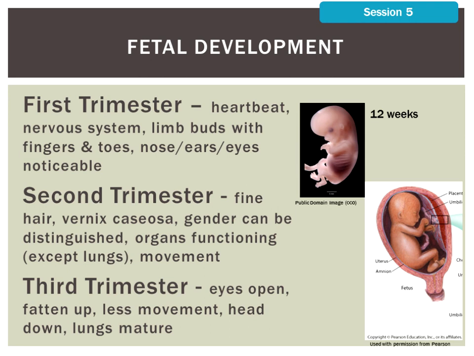So within that first trimester, a lot of major things are happening. This is when the heartbeat will start. This is also when the nervous system's developing. The limbs are going to start to bud out, and you're going to actually start to see fingers and toes. The eyes, ears, and nose all become noticeable, all within that first 3 months of development. So this is a very, very important time in the development of the baby.